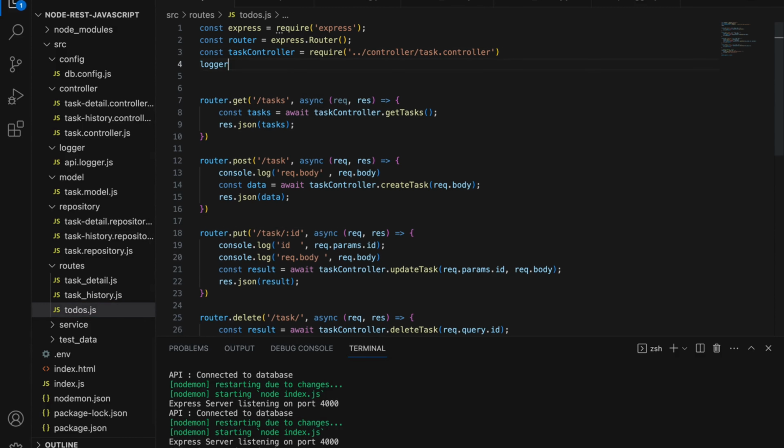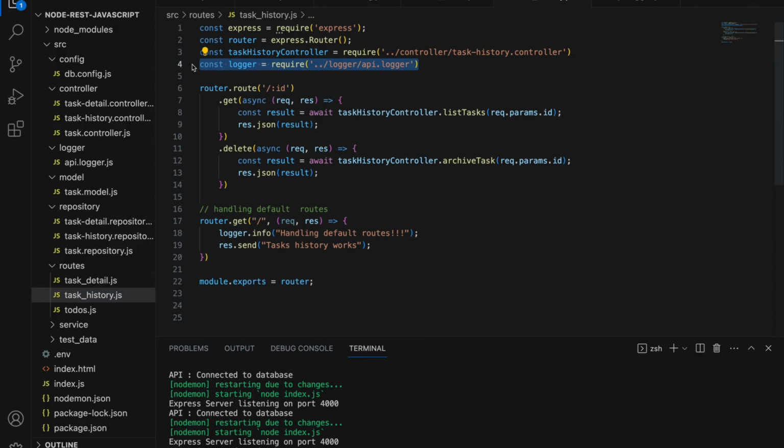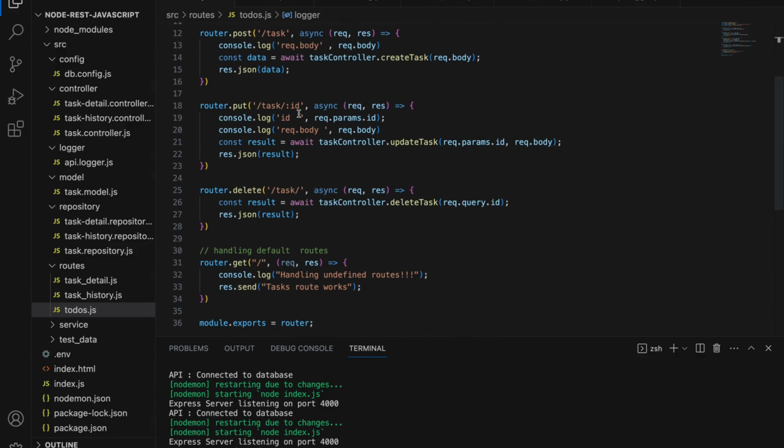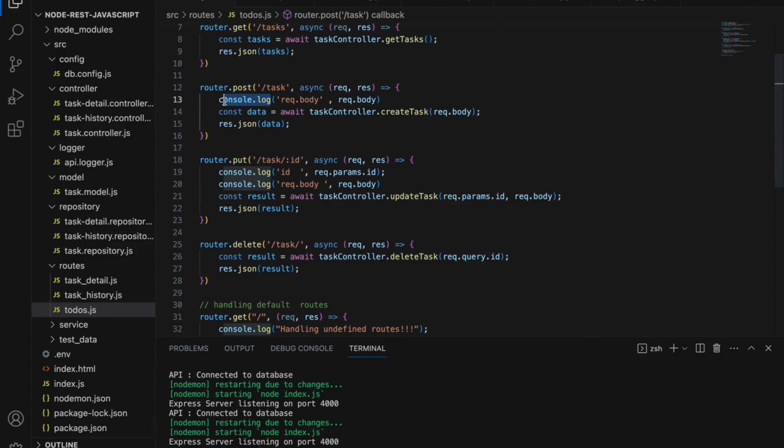Let's import in to-dos as well. So we're going to import everywhere and just replace with API logger.